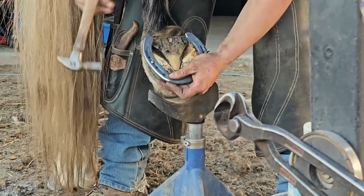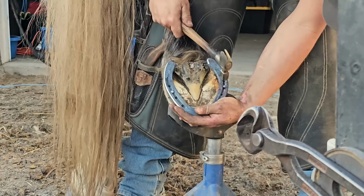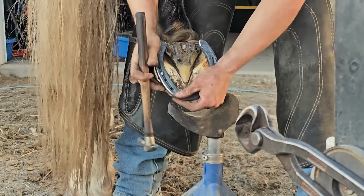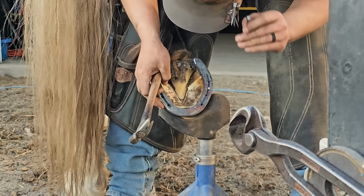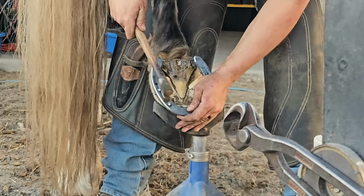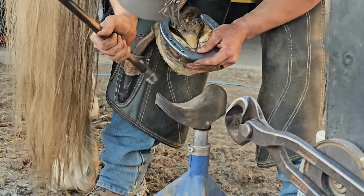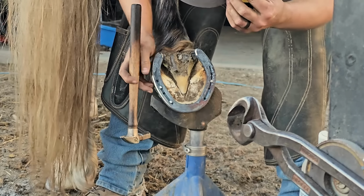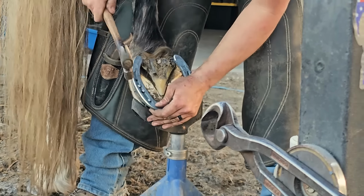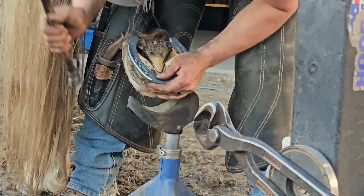If you shape your shoe properly, you do not have to worry. You can just drive your nails. They go right where you want them to go. You're not fighting to get height, and you're not ending up too low or quicking them. A lot of farriers are really worried about quicking a horse. If you shape your shoe properly, you won't quick them because the nails will go right in the white, right at the edge of the white line, the outside edge of the white line, up into the hoof wall and out.